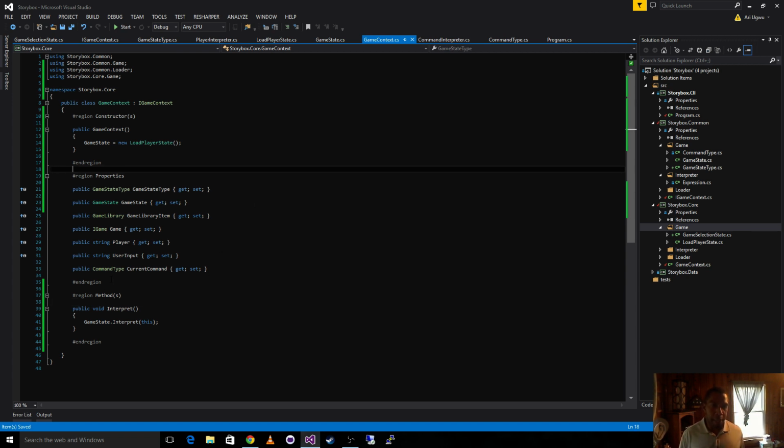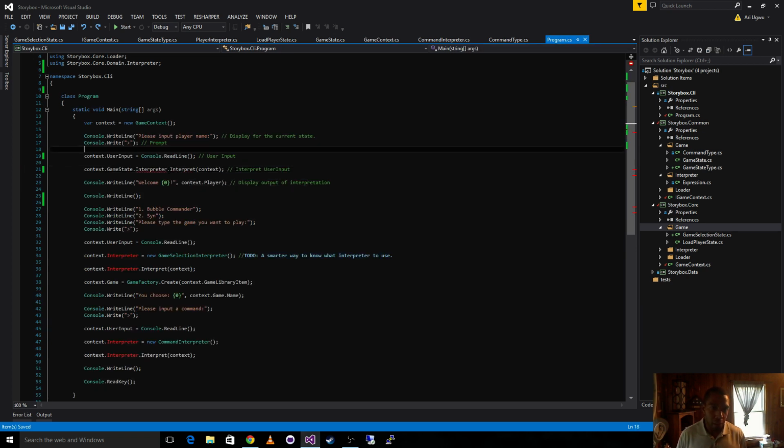But this is kind of the beginnings of what we want to see from an API, right? We want our context to handle all the lifting. And then when we get back over here, all I need to do is take in the user input, call interpret, and then output some code, right?